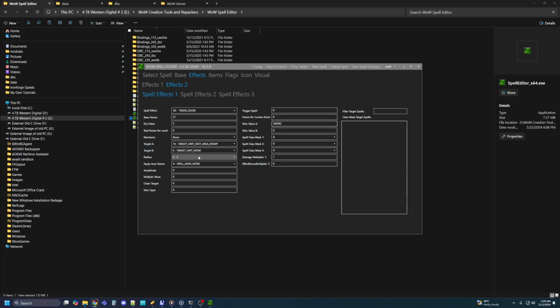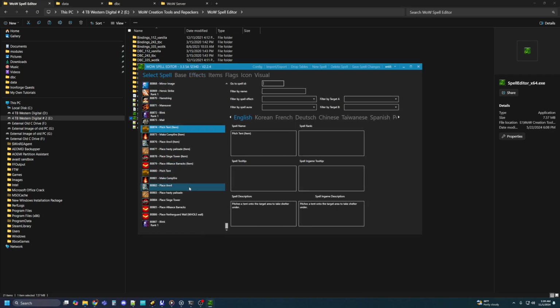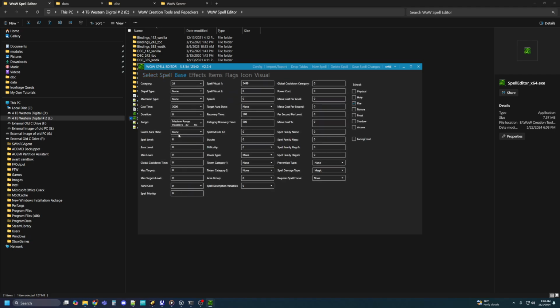In terms of your pointer, okay? So for that last spell, we went and made a new gate. So this has pretty much the same values, I'm pretty sure.